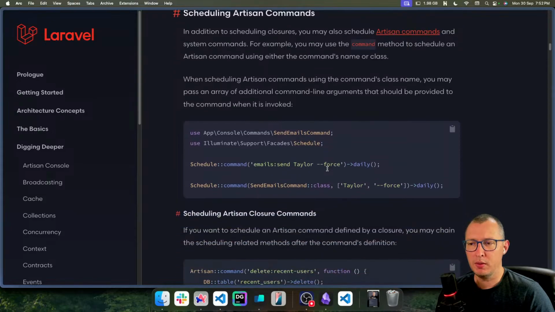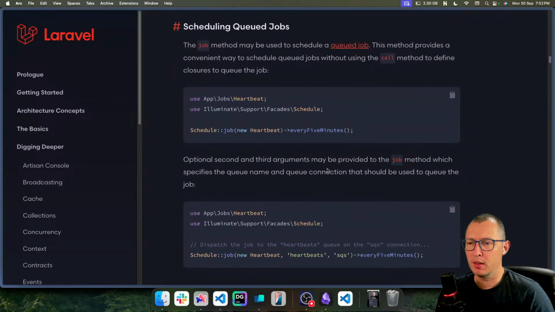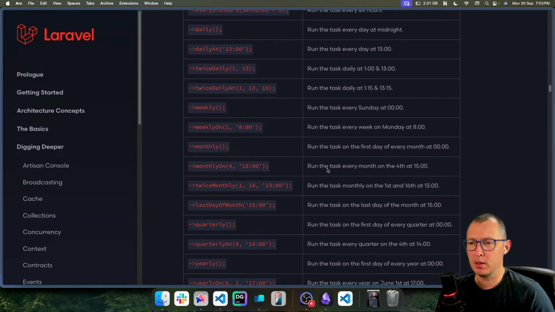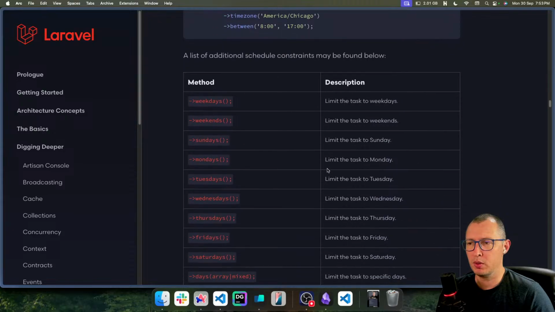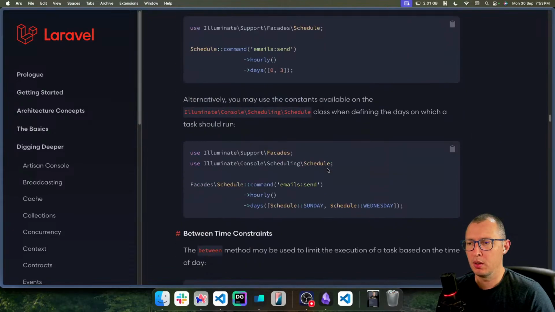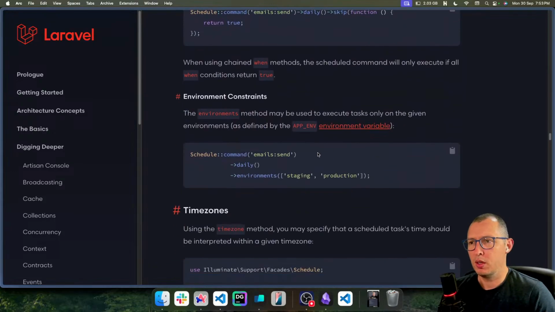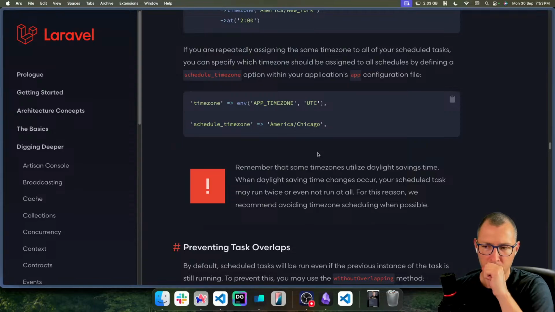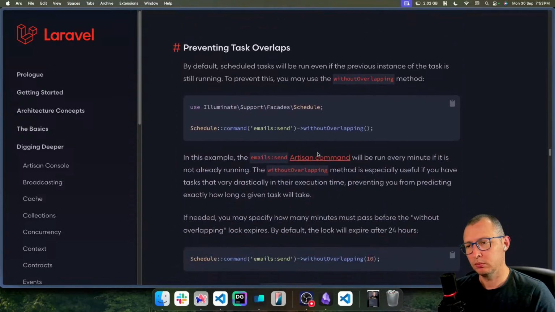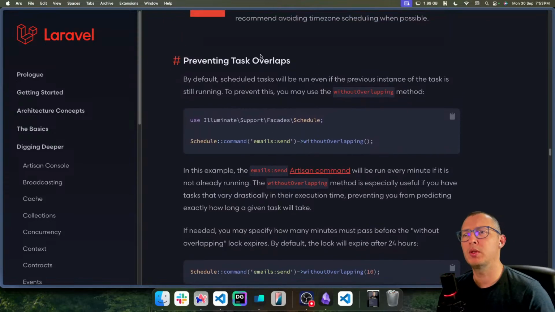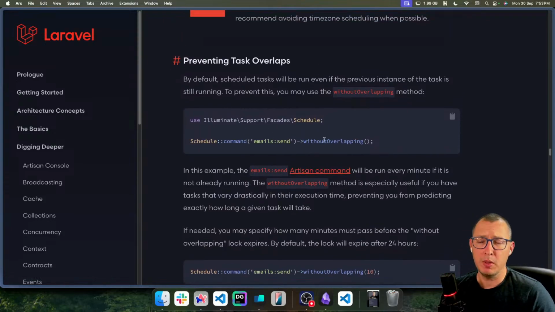I believe there is one command that I have to run in order for the schedule to work. I'm just looking for that. Between constraints, truth test constraint, no. I think this would be important because maybe you have a command that takes more than five.